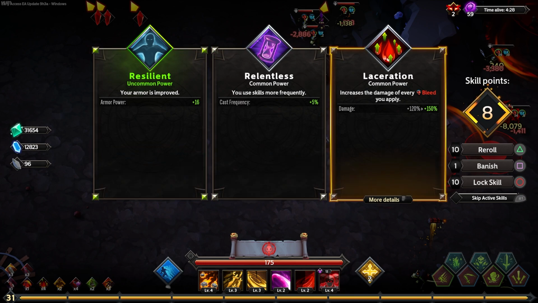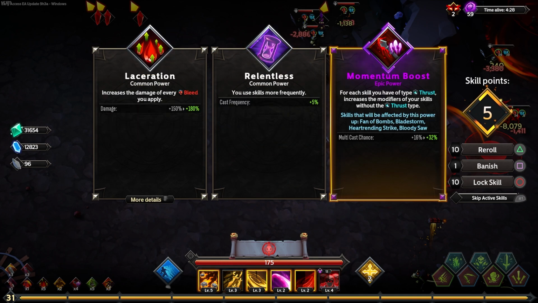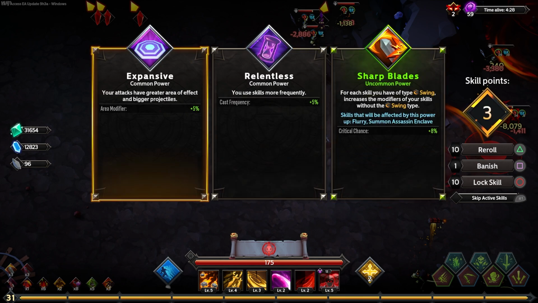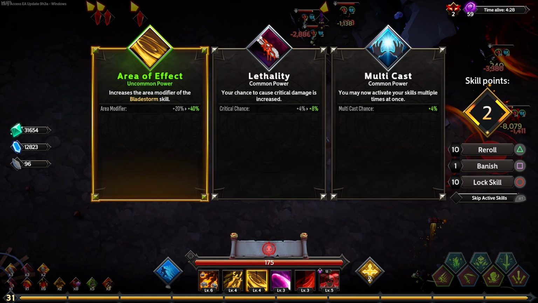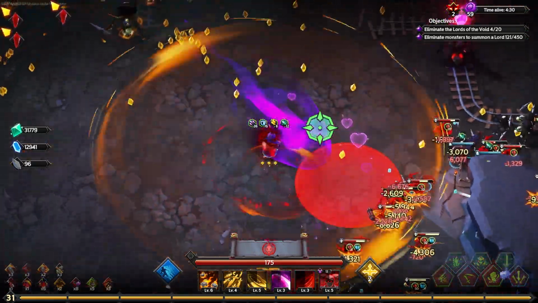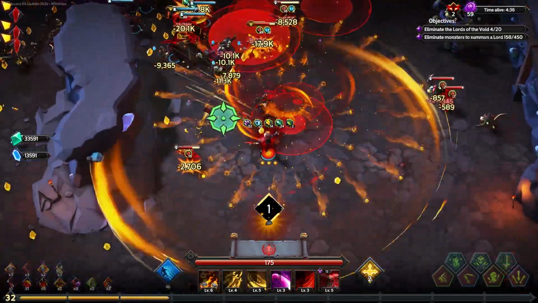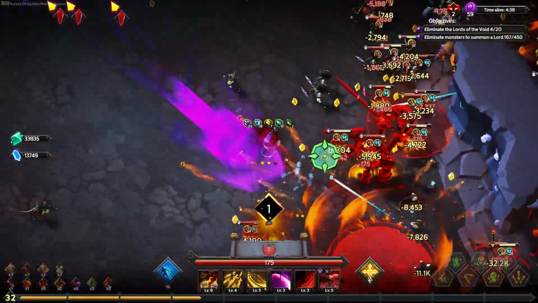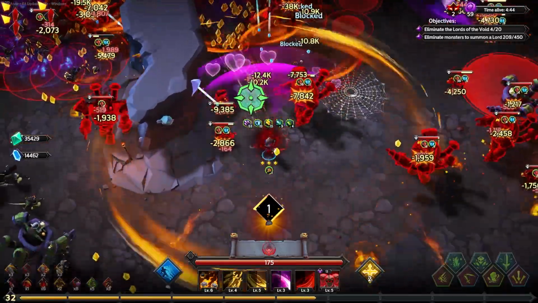We'll go ahead and take lacerations. Attack speed's fine. Agile's great. Momentum boost, which increases that multicast chance to 32% on those other skills. How wonderful is that? Lacerations, crit chance by 8%. Let's go ahead and do area effective, blade storm, powerful strikes. There we go. I'm already feeling a lot safer now than I was on my previous build. I'm feeling like we're making some good headway in a really fast way.